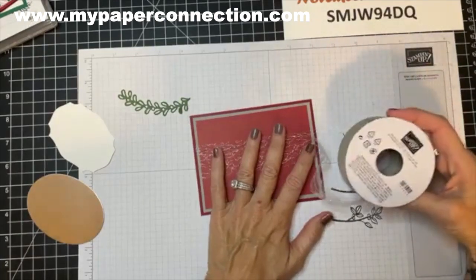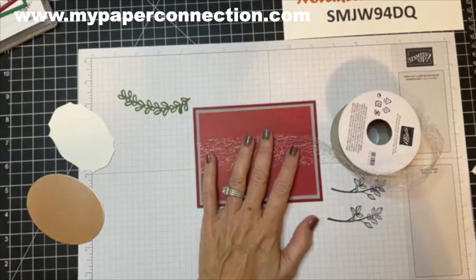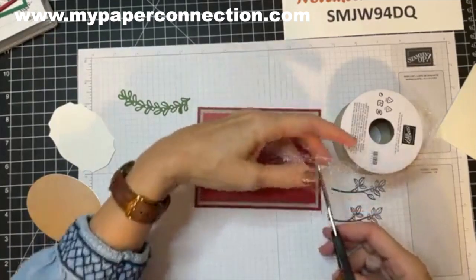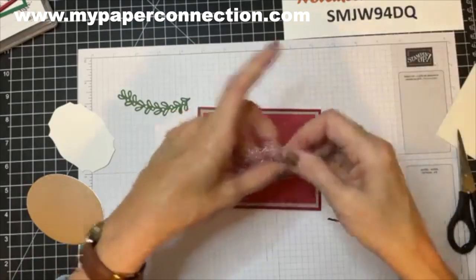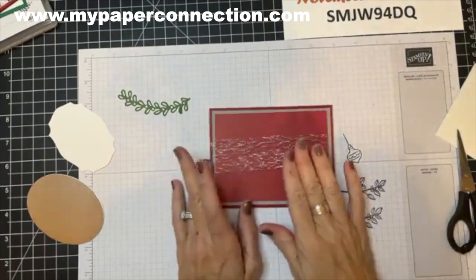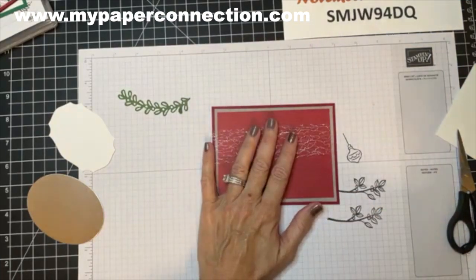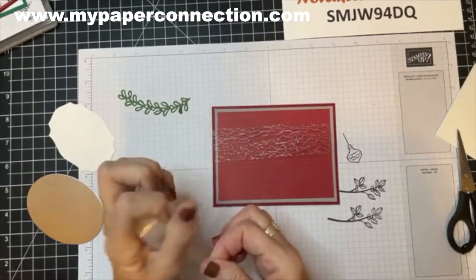Okay, this is the metallic mesh ribbon. And this was actually billed in the catalog with Halloween. And I have used it for quite a bit that wasn't Halloween. And I really, really enjoy it. And you know what? I don't know if you guys know this or not, but you can actually color this with Stampin' Blends. I'm on a design team, and I colored it black with a Stampin' Blend marker one time. And it turned out so good.